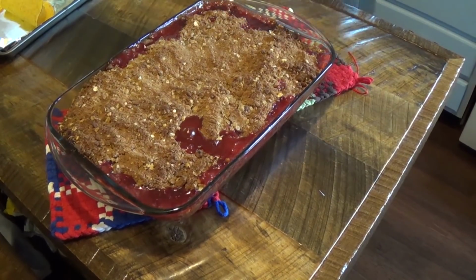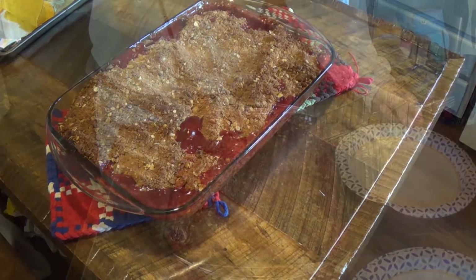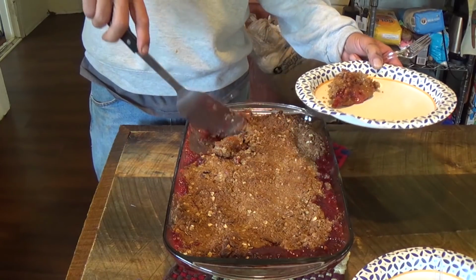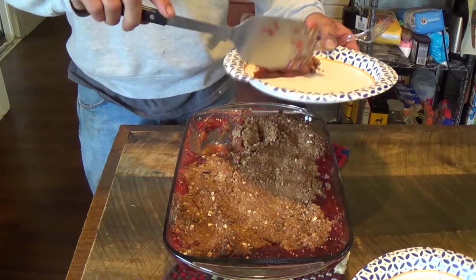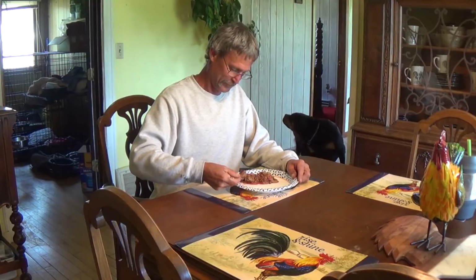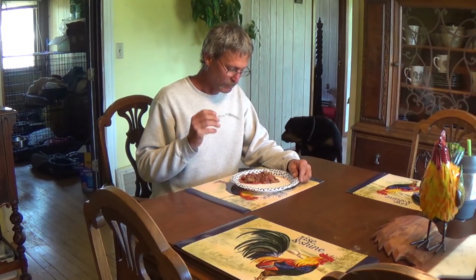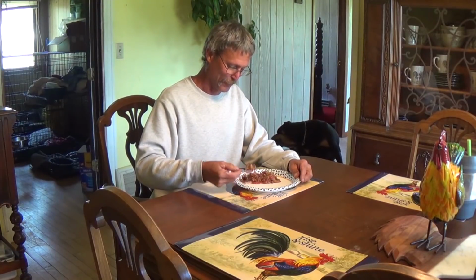Ooh, that looks good. Don't it? It does. Ooh. It looks really good. I bet ice cream would be good on top of that. It would. Alright, Strawberry Rhubarb Crisp. That's it. It's absolutely delicious. This is really, really good.